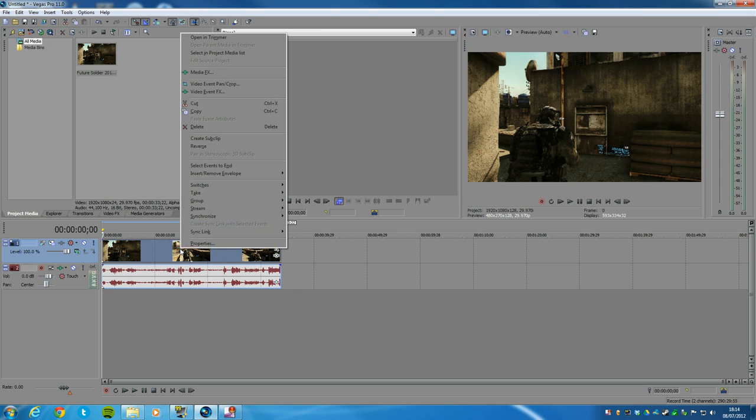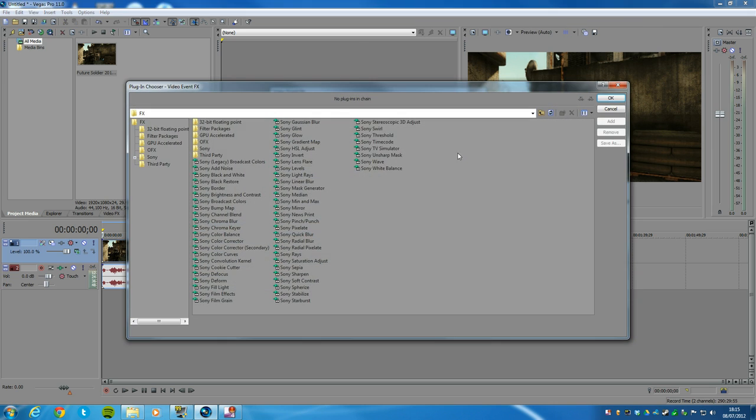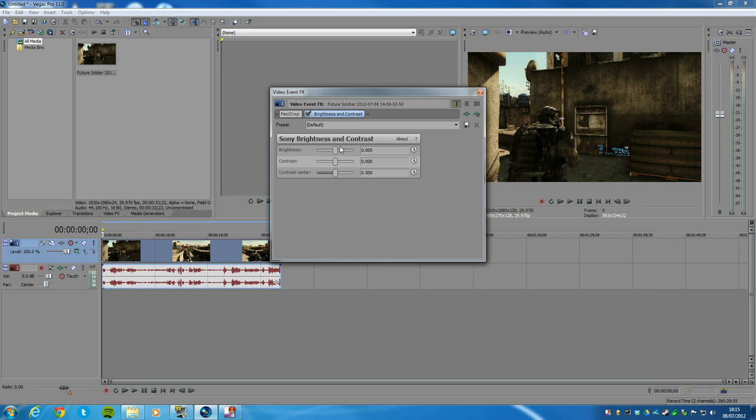I'll show you about the brightness and contrast settings with the pixel format in a minute, but I'm going to just change the brightness and contrast settings. So if we go into Video Event Effects and double click Sony brightness and contrast, hit OK, I usually change it to something like minus 0.02, and it changes it slightly and looks a bit better.